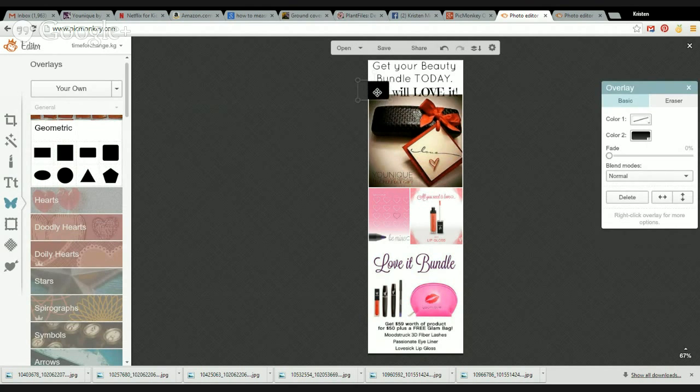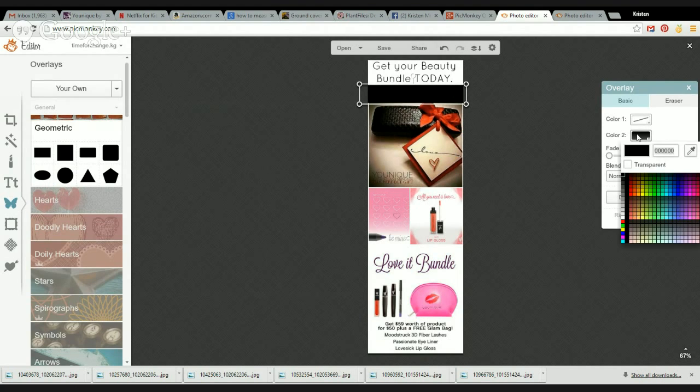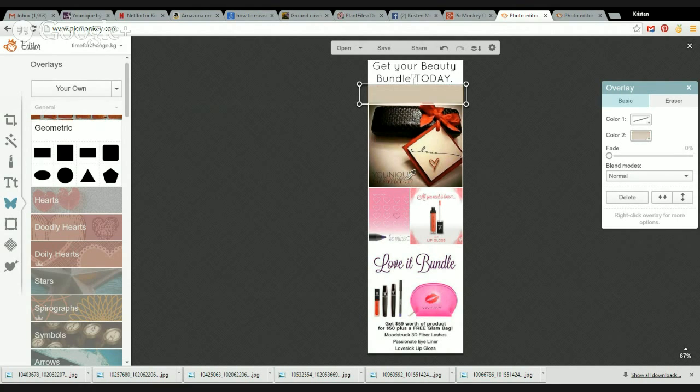So I'm going to put it behind my text. And then we're going to choose a color. We can do a fun little pink. You're going to choose the eyedropper because it's going to pick whatever color you're hovering over. So if I wanted red, it'll do red. If I want pink, it'll do pink. I'm going to do a little bit more of a hot pink to kind of make it pop.